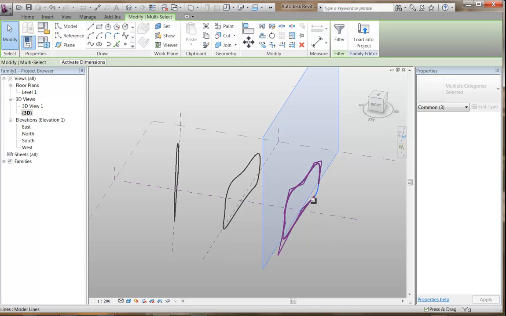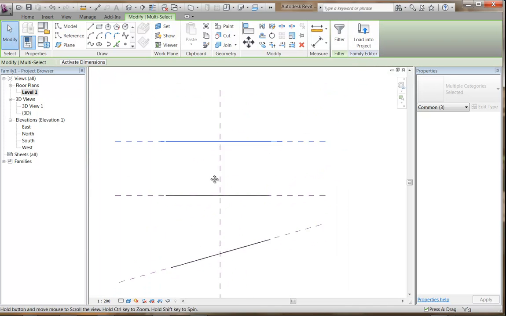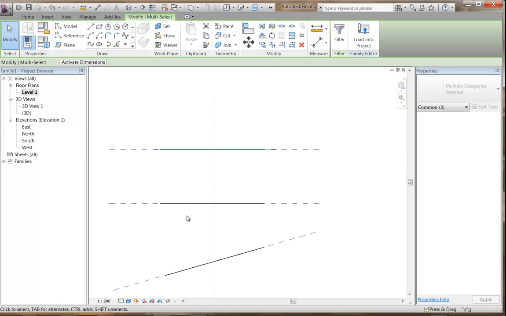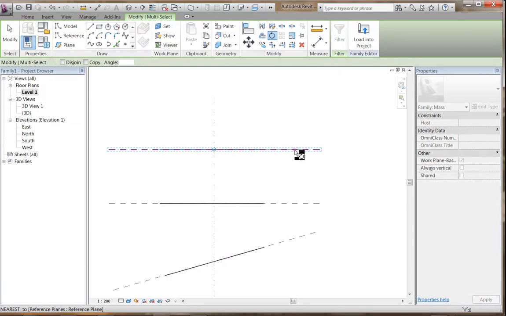So there, that's better. I really prefer to work in an isometric view with programs that work generally in 3D, like Revit and other BIM programs. It can be a bit of a crutch if you're always going back to orthographic views to work. So try and get in the habit of working in isometric or other 3D views. Unfortunately in Revit you can't really work effectively in perspective views. You can do some things but not everything, but in isometric views you can do virtually everything. So a really good way of working.